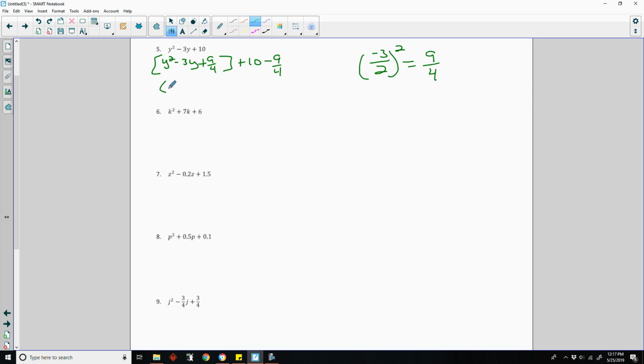Hopefully it does. So now we take the square root of y, and we take the square root of 9/4, and we take this sign. So it's minus 3/2. We take the number that we squared, and that is our factor. So it's y minus 3/2, quantity squared, and then 10 minus 9/4. Well, 10 is 40/4, right? Multiply by 4 over 4, we get 40/4, minus 9/4 would be 31 over 4. So there's our answer.